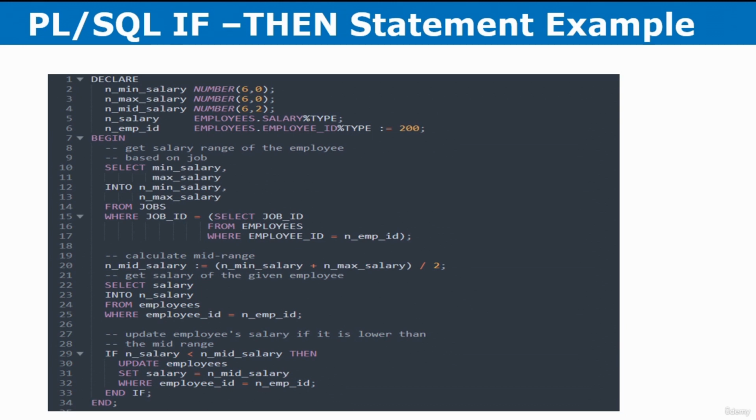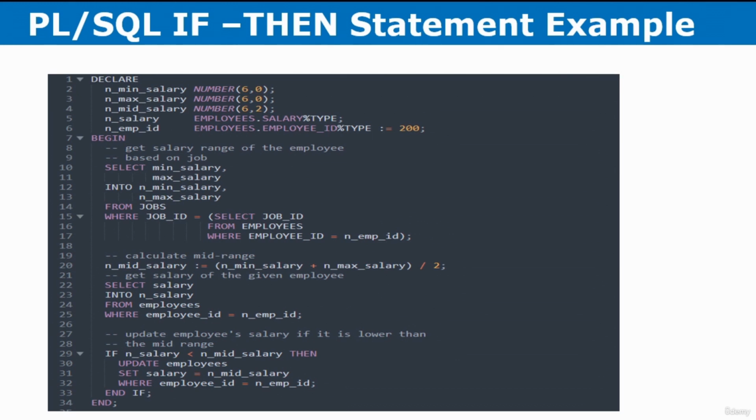Line 10 is a select statement where I'm selecting the min_salary and max_salary and inserting those values into the variables called n_min_salary and n_max_salary. We're getting this information from line number 14, which is the jobs table.